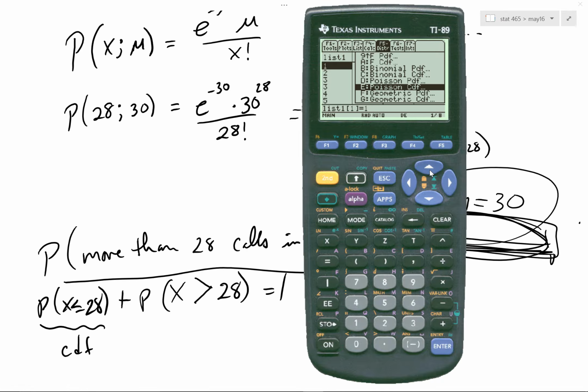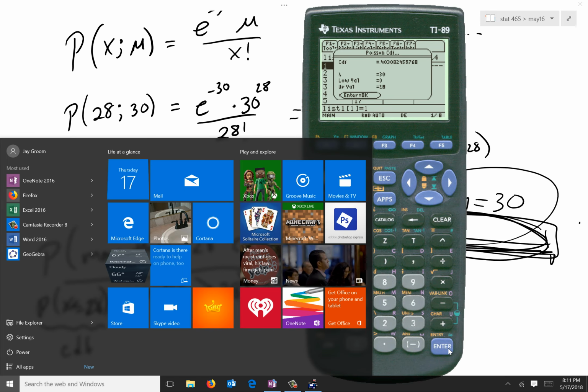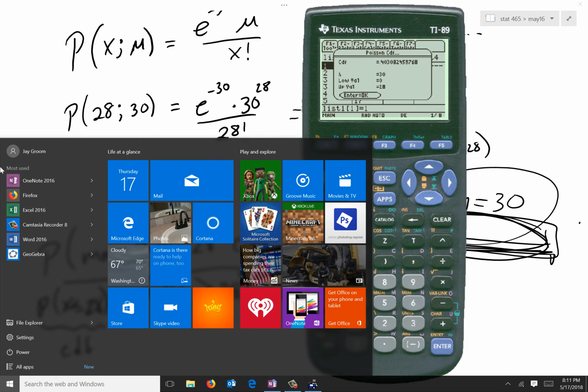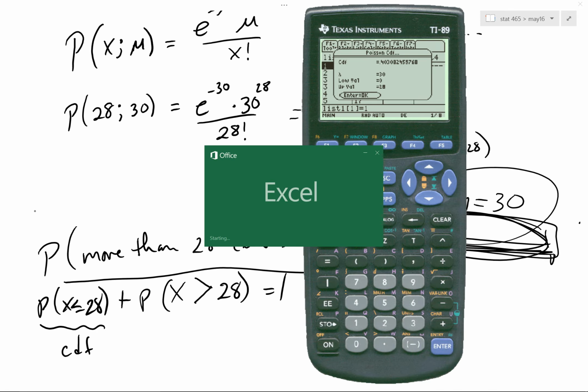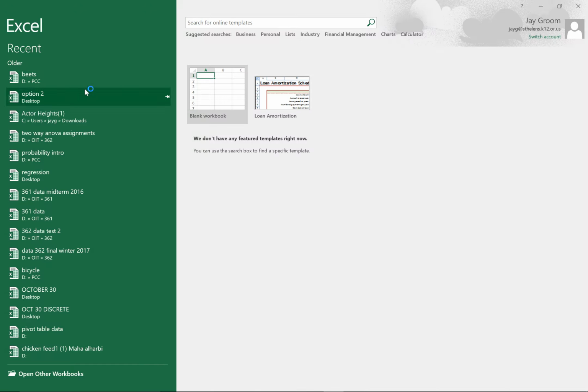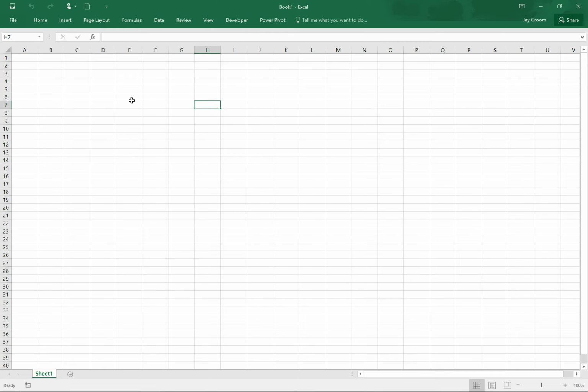I would just go with the 0 on up to 28 routine, because to me that's just a better way of learning the material. And so even if you wanted to go above it, you just go from 0 up to 28, and then just do 1 minus that. To me, that's just a better way to go. Okay. Now, in Excel or Google Sheets, whichever you happen to have, it's all the same for this particular solution. Okay. And boom, boom, boom.